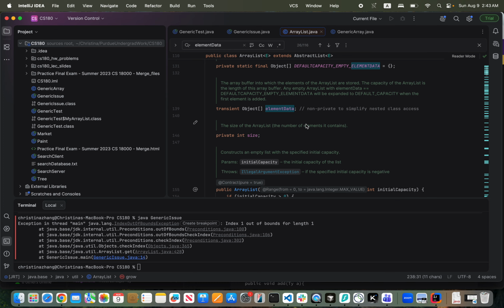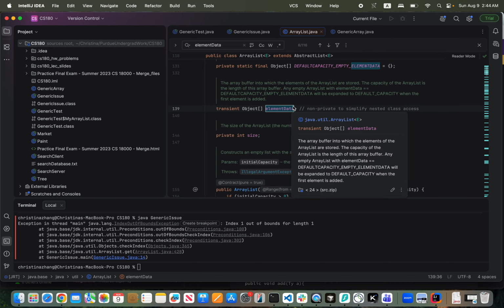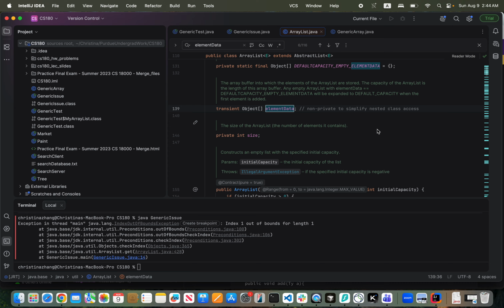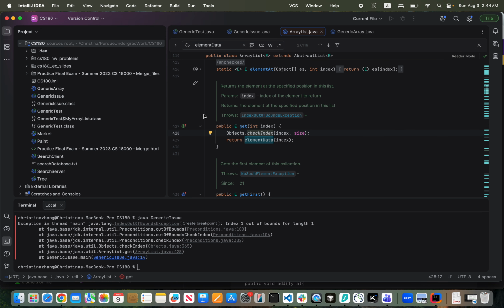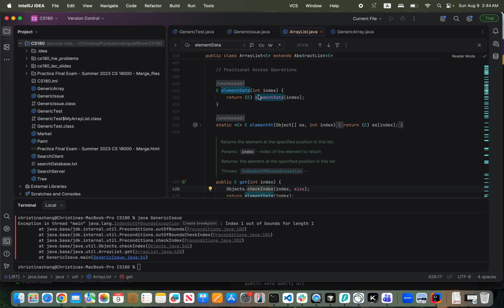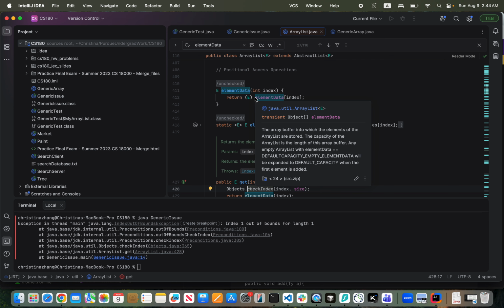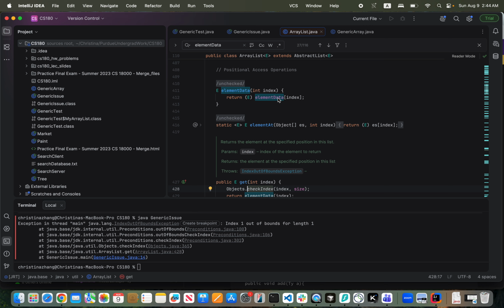Yeah, there we go. transient Object[] elementData. So in the actual implementation of ArrayList in Java, they also use an object array, and they simply cast it to type E, which is the type parameter, when they return it.